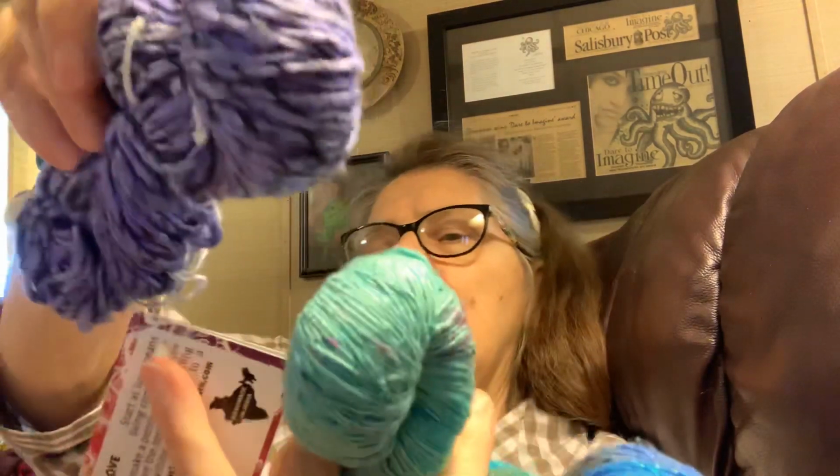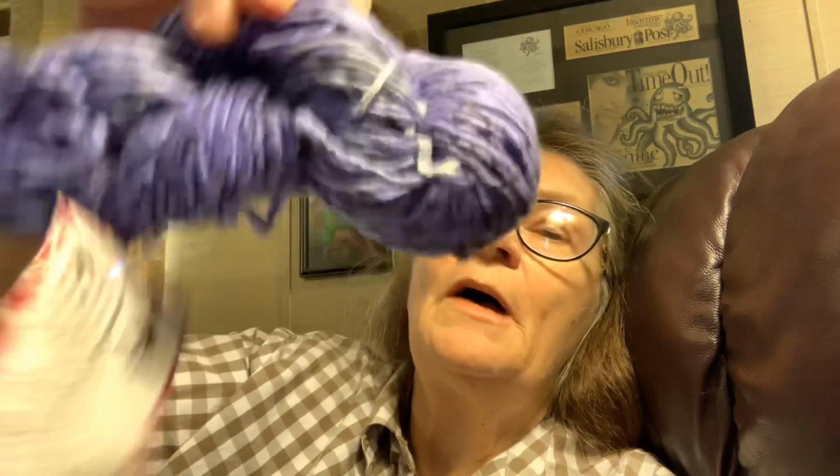And then this one's called Black and Hue instead of Black and Blue. Mystic Shadows. And this looks like 80 yards. It says it's super fine, but that can't be right because it's a number 4. I'm not sure, but it's lovely. And thank you, thank you, thank you.